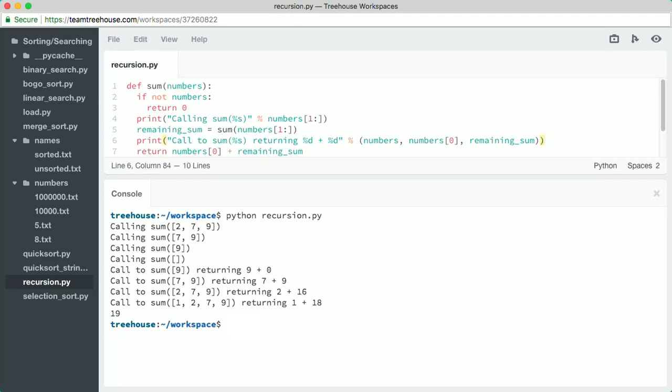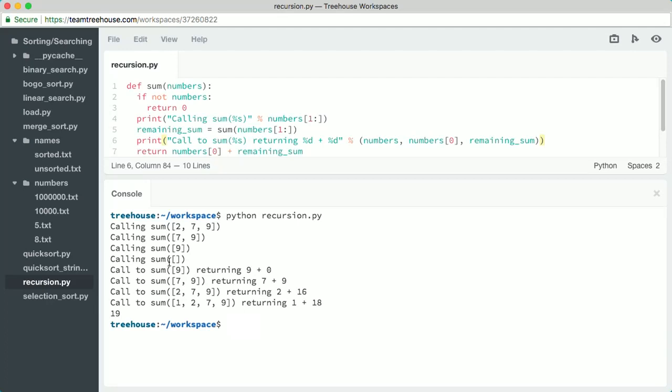This first call to sum ignores the first item in the list, 1, and calls itself recursively. It passes the remaining items from the list, 2, 7, and 9. That call to sum again ignores the first item in the list it receives, 2, and again calls itself recursively. It passes the remaining items in the list, 7 and 9. That call ignores the 7 and calls itself with a 9. And the last call shown here ignores the 9 and calls itself with an empty list. At this point, none of our recursive calls to sum have returned yet. Each of them is waiting on the recursive call it made to sum to complete.